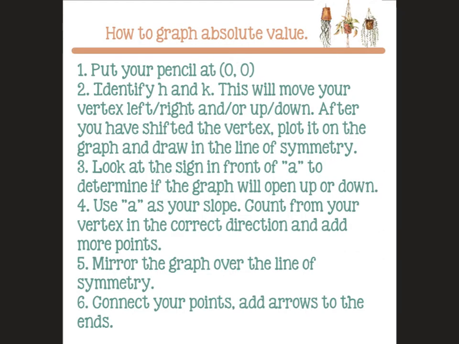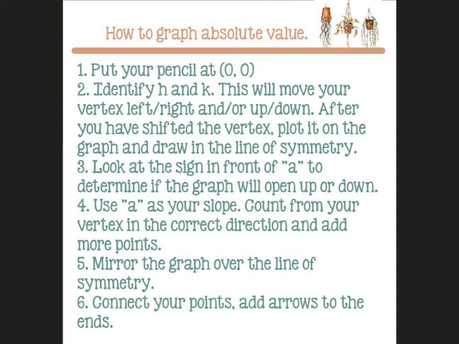Now, if you're going to graph these, this is what you would do. It says put your pencil at 0, 0. Identify H and K because that will move your vertex left, right, up, and down. So just like I was doing on the last few examples, I started at 0, 0, and then I moved left and right and up and down.